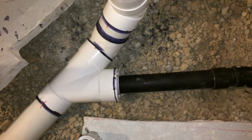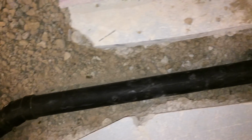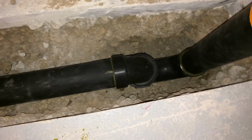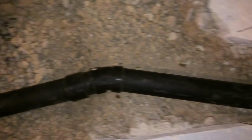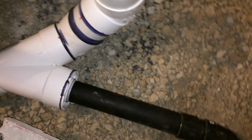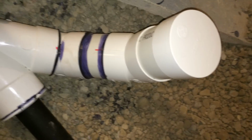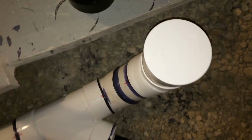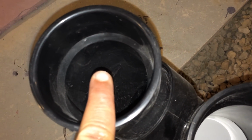Transition into a 2-inch drain for my shower. That's a shower trap right there, the P-trap. And this is going to be my new vent stack, 4 inches. It's going to transition with this ABS to a clean out and also to a 3-inch drain that's going to go all the way up to the roof.